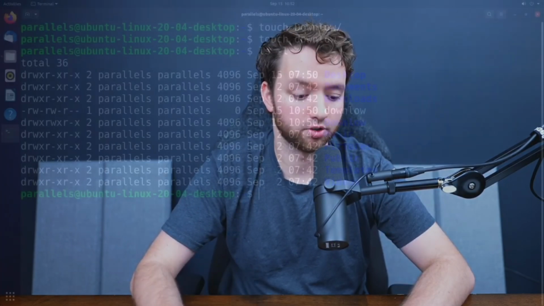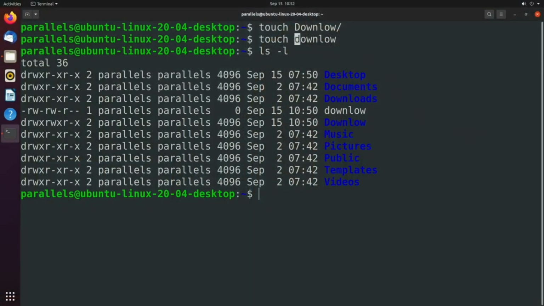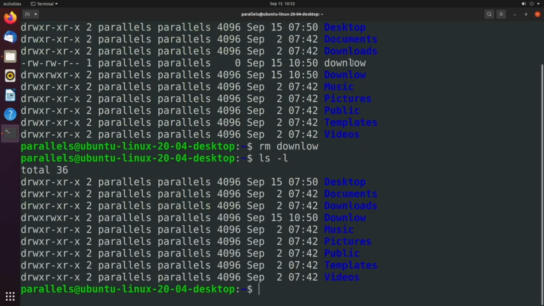And the most common example of where this is going to happen, where you're going to make a mistake and you're not going to realize it, is probably with capitalization. Like here, I'm using a lowercase d, didn't even think about it. So let's go ahead and remove that file. We'll say rm, and that's going to remove this file.